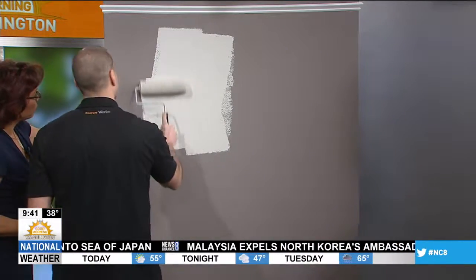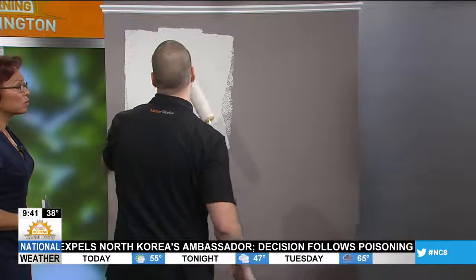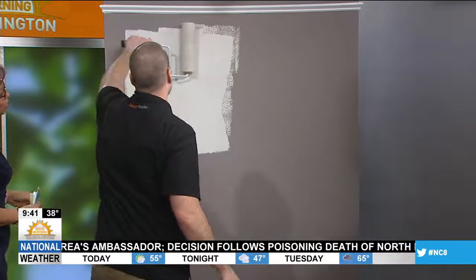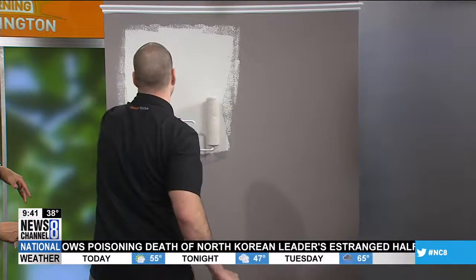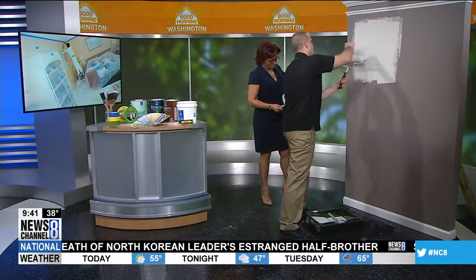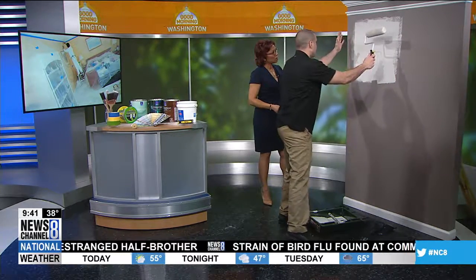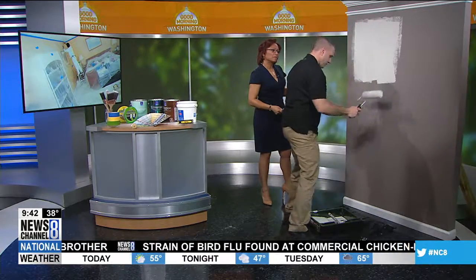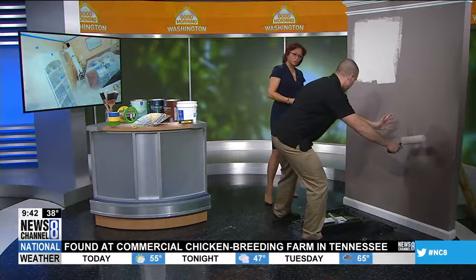So once it goes on, it really doesn't matter when you first apply it, but then you want to go over it, it's called a dry roll. You go over it nice and light. See how you get that tight stipple? That real tight stipple, it's not gloppy, there's no marks from the ends of the rollers, it's not real drippy, and you do a section at a time. So I complete this section, then I move on to this section, then this section, and then that section.